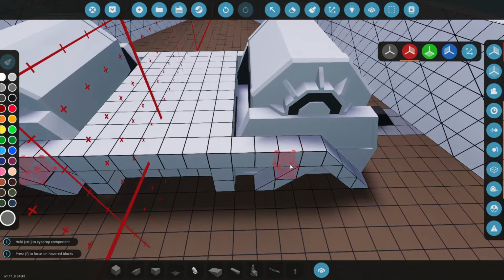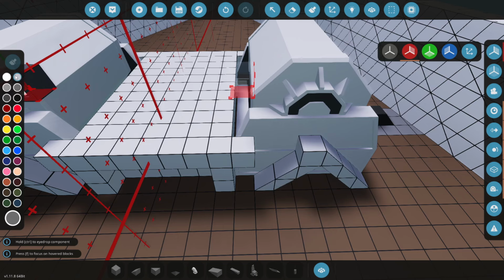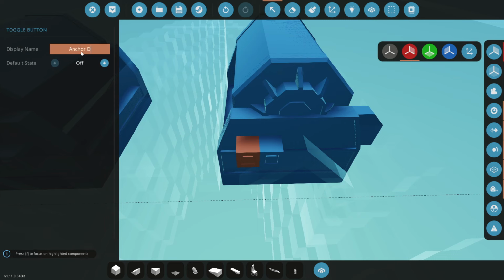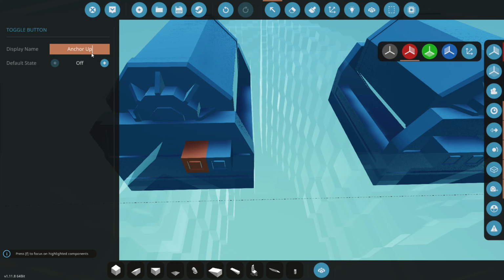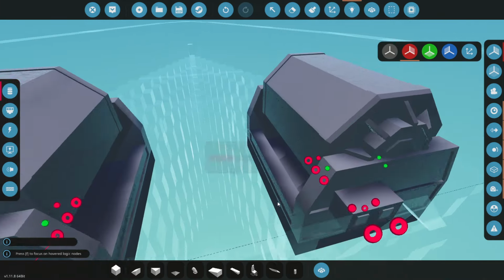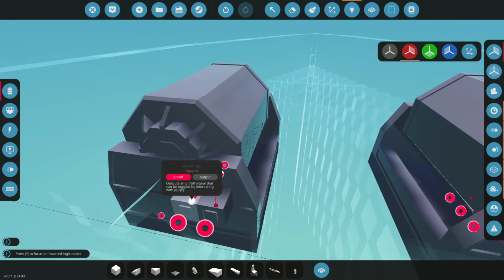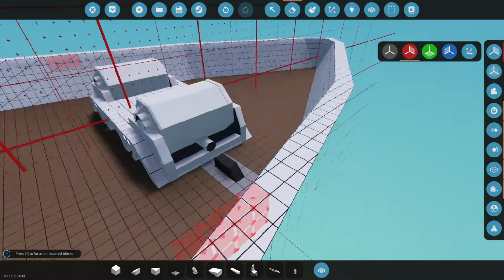So those guys are there. We're going to go ahead and put 2 buttons on here. One is going to be for up and one is going to be for down, obviously, because that's kind of how these things work. Alright, so, anchor, down, there we go, and anchor, up, there we go. Alright, cool. We're then going to do the same thing over here, so anchor, up, and anchor, down. Yes, alright, so connect those guys together. This is down, of course, so that goes to down. This is down as well, so that goes to down, this goes to up, and this goes to up as well. Realistically, these anchors aren't going to be able to stop us or anything like that, but we'll see what happens.